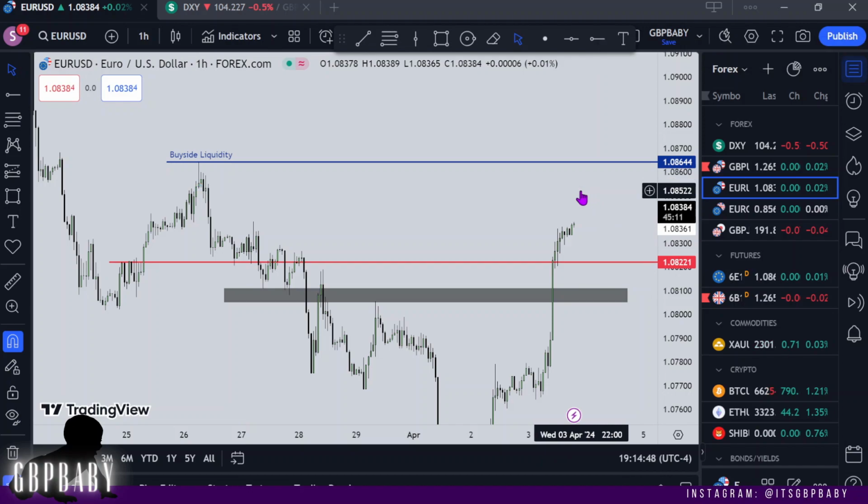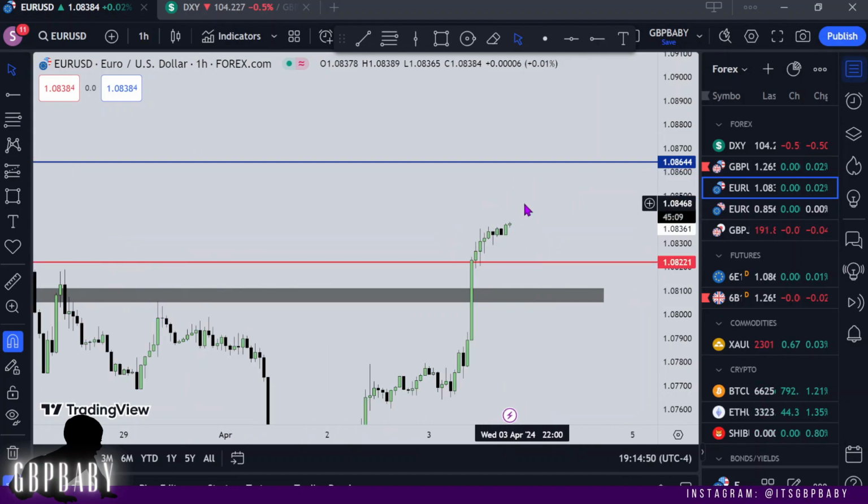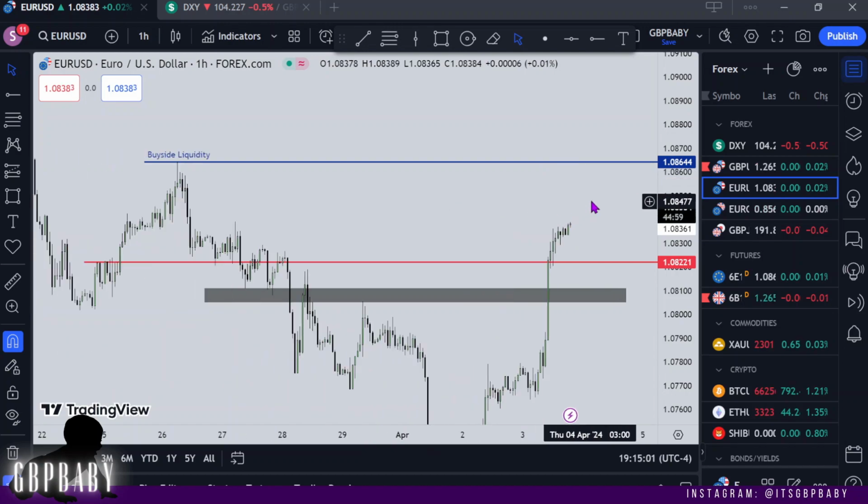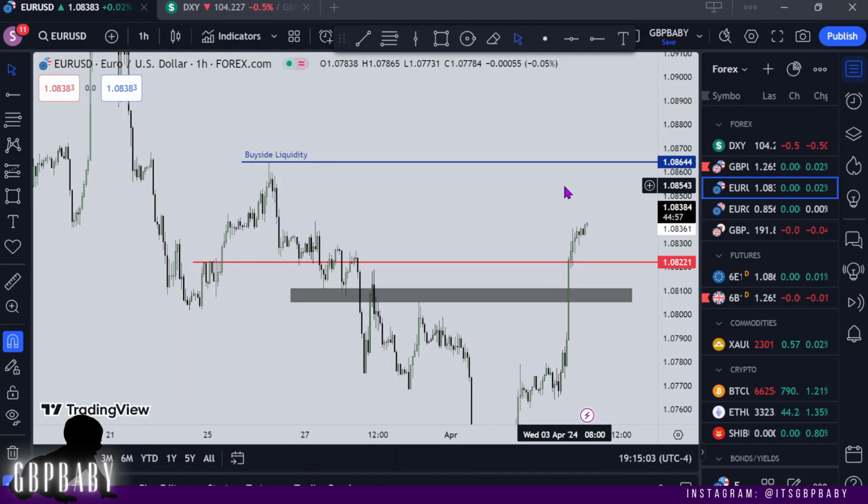I'm not really sure. But what I'm saying is that moving into the new day, just be careful, as in we may just start trading higher straight away on euro and pound, and then see a retracement maybe mid-London or moving into New York. So something to be wary of, but it does tend to happen with price, where I would usually go into the next day thinking, oh, I'm waiting for a retracement to enter, but it just runs. And it can do that, and it very well may do that. So something to take note of.